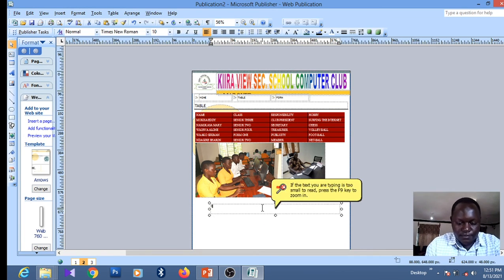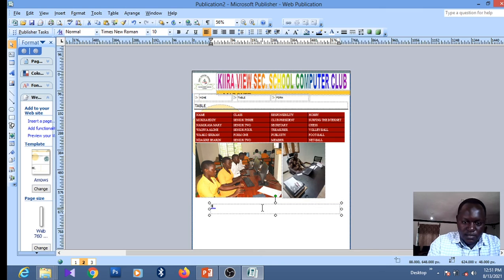You can say learners, students in the computer lab in an ICT session.